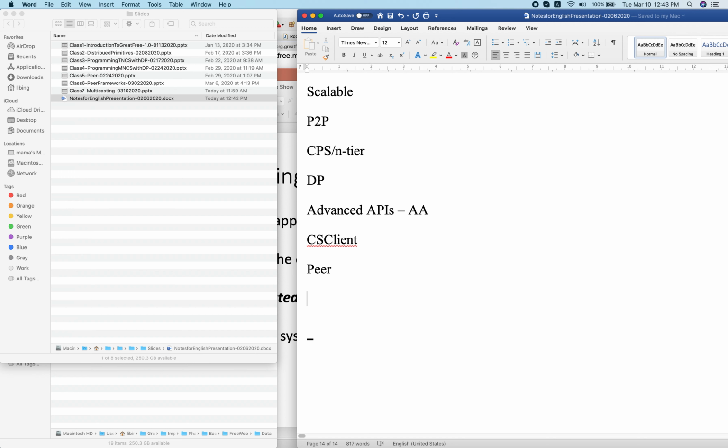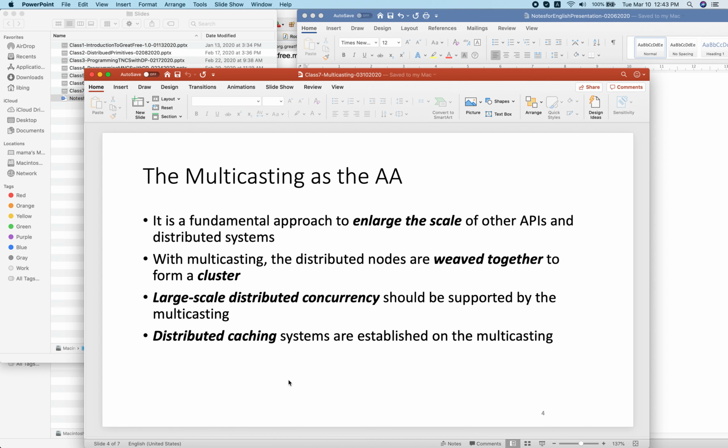It's difficult for us to program the code with distributed primitives, although it's feasible. So we need to create some new APIs, such as a multicasting-based API. If we program with distributed primitive API, it consumes us a lot of effort.